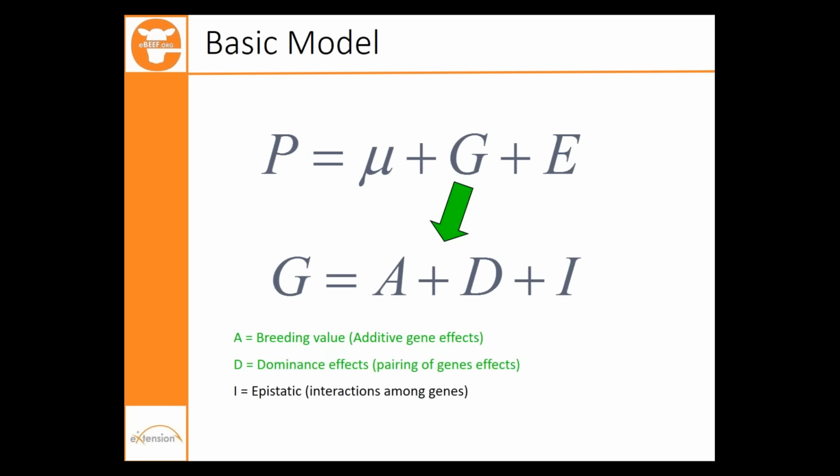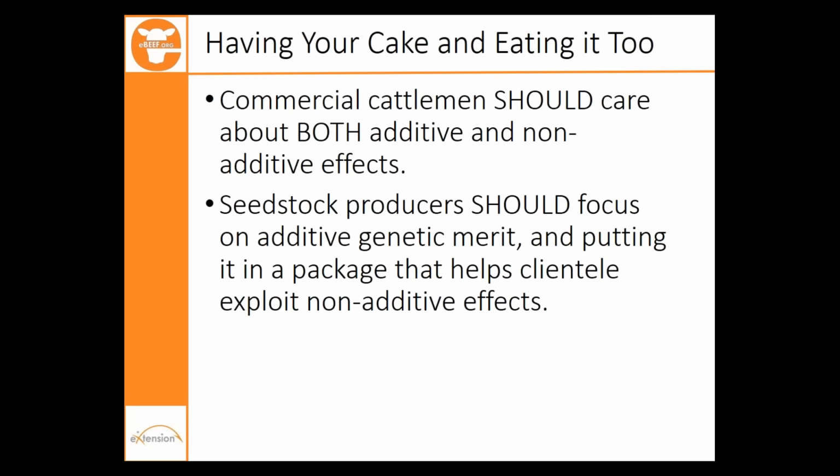So the way I typically think about this sort of question is that when we're thinking about genetic selection, we can really focus on those additive genetic effects by using EPDs or indexes to make selection decisions. And that heterosis or dominance piece, we can really get at by using management of different types of mating systems. And the really interesting and fortunate thing about this is that this means that we can really take advantage of both of these effects in our different mating systems.